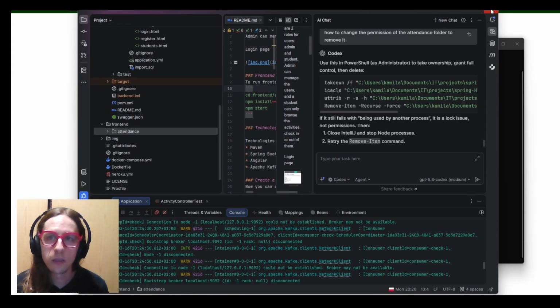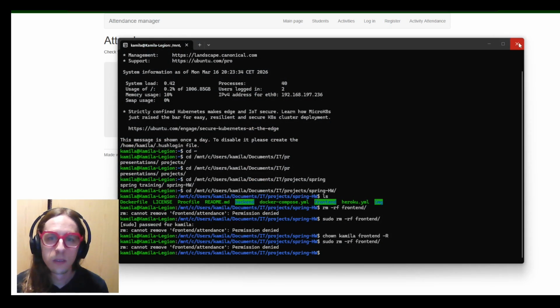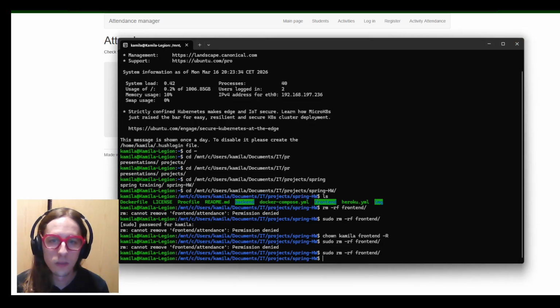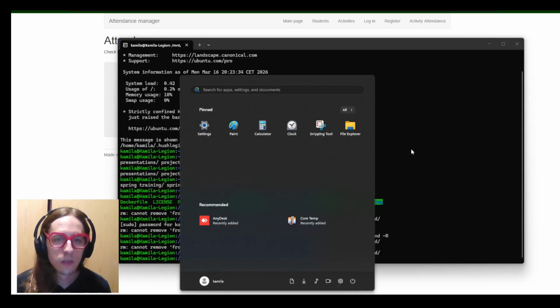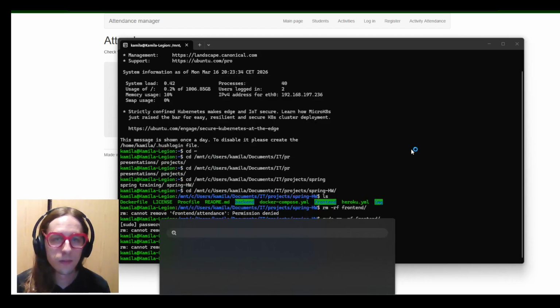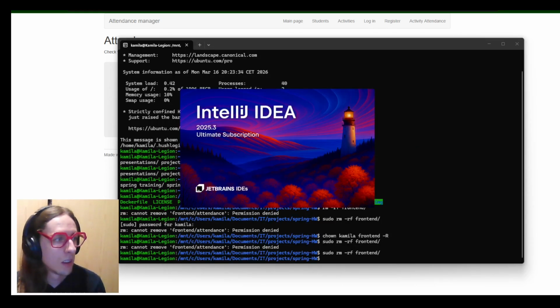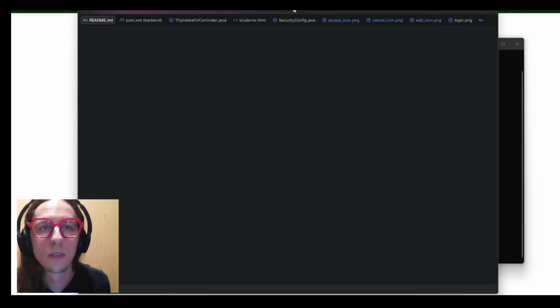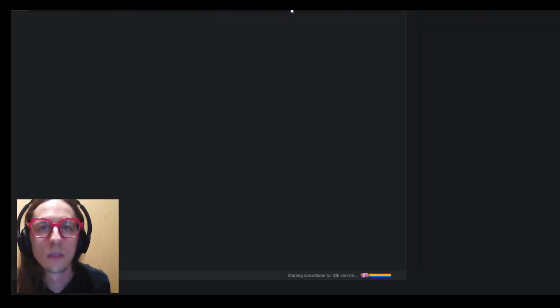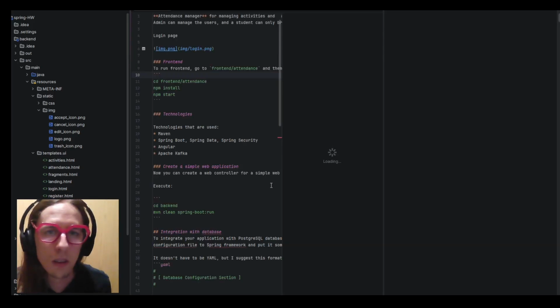Yeah, I guess I have to. I had to close IntelliJ and restart it in order to remove it.